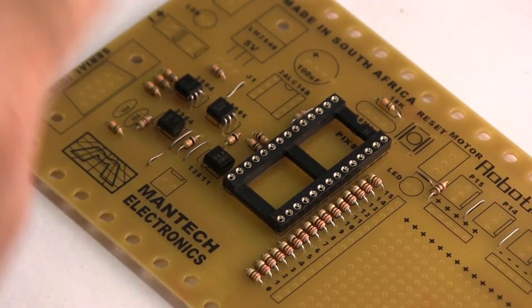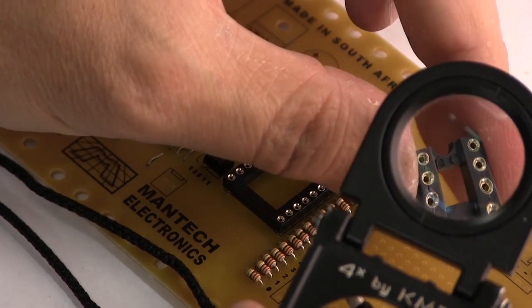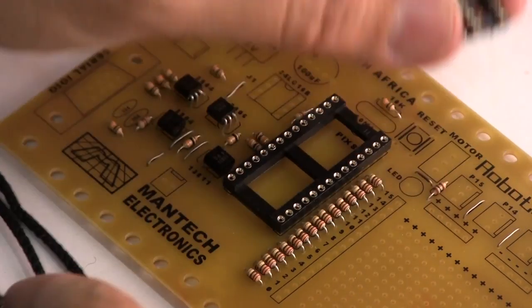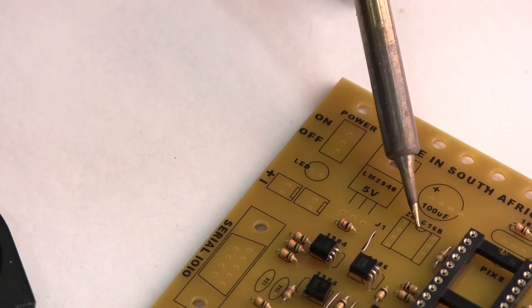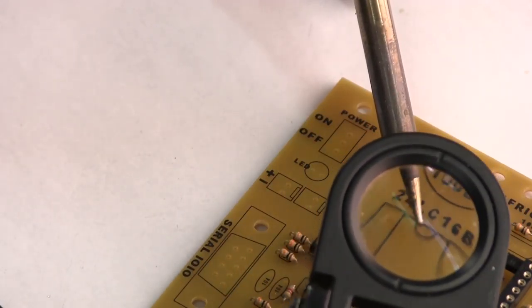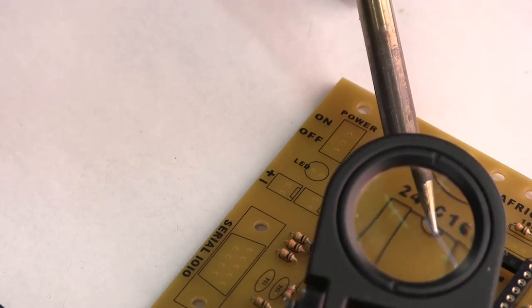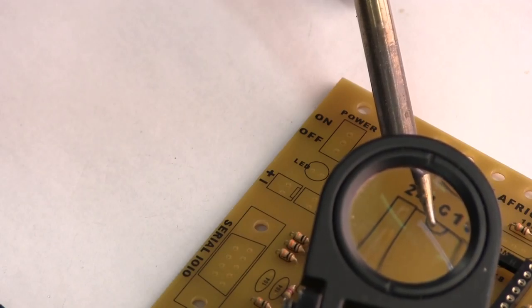Okay, the next item we need is an 8-pin DIP, dual inline pin, integrated circuit socket. That marking there is quite significant. It shows you which way around to put the integrated circuit in. So let's see if we can see it. There. That little bite out mark, that half circle, shows you which way around to put the integrated circuit.